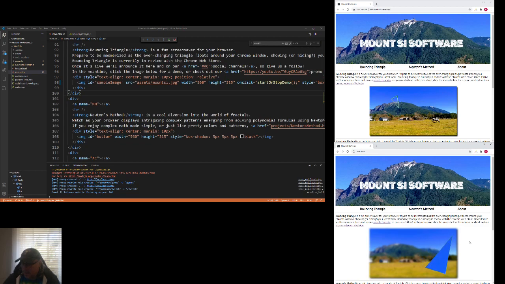So number one, I need it to change effect at some point, and then I need it to use the whole image. There we go. That took a little while.